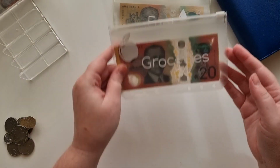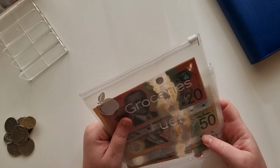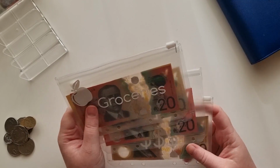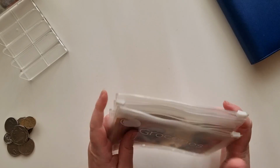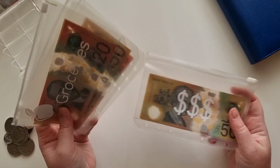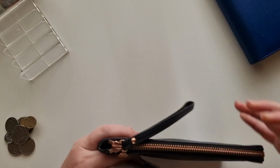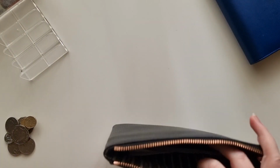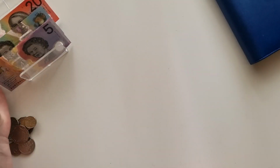I don't need to buy any meat because I did a big stockpile of meat in last week's grocery budget, so hopefully I will have a fair bit of this left over as well. And then, yeah, these two here are just, who knows what will happen. I might have $100 left over, I might have nothing. But let's pop that away, maybe for the very last time, into the Minko. We shall see. Pop that in there. Beautiful. All right. Let's set up my fives, my 10, and my 20 over here.